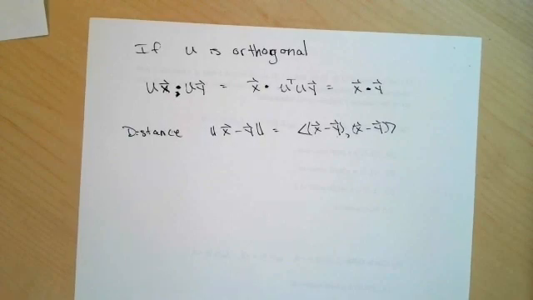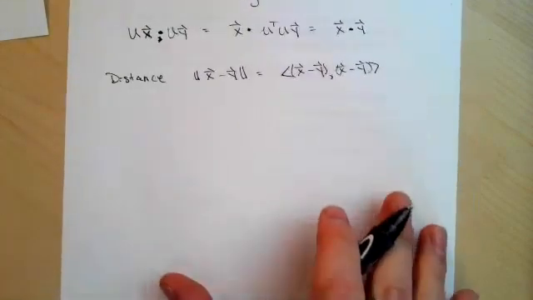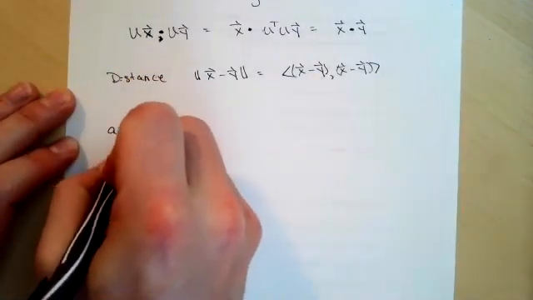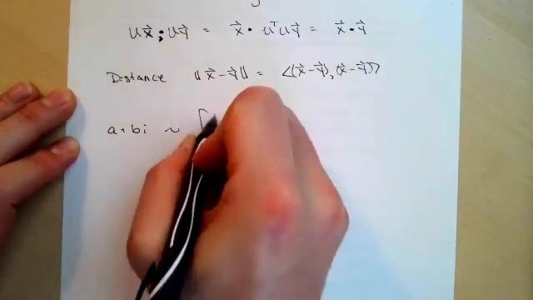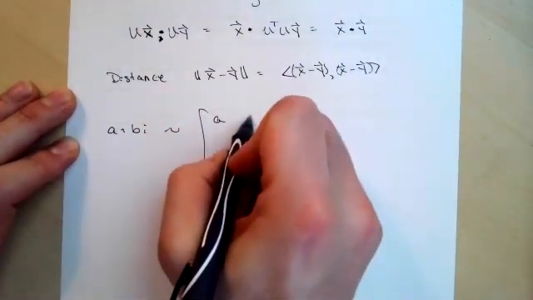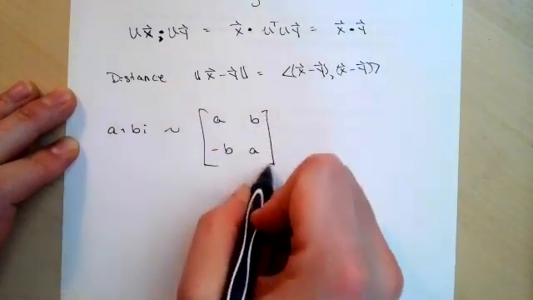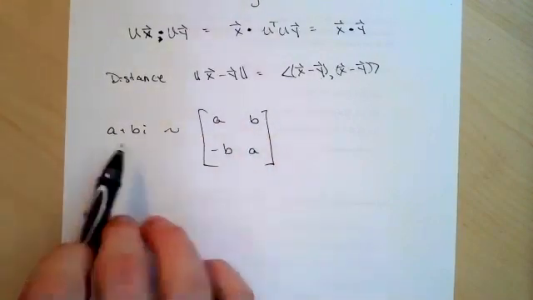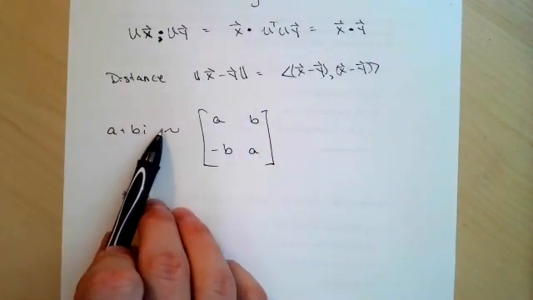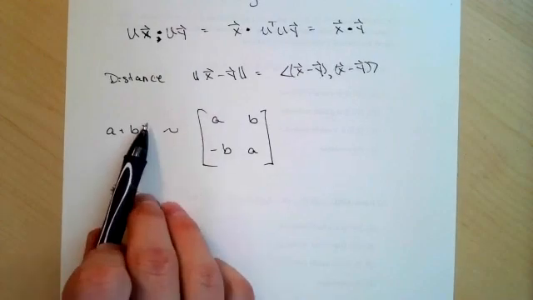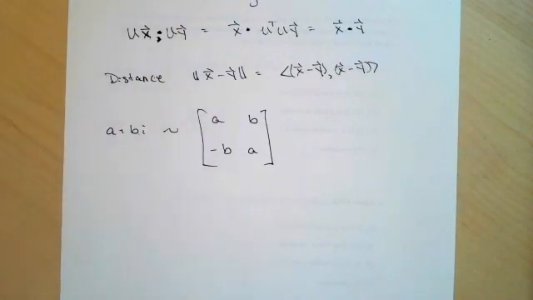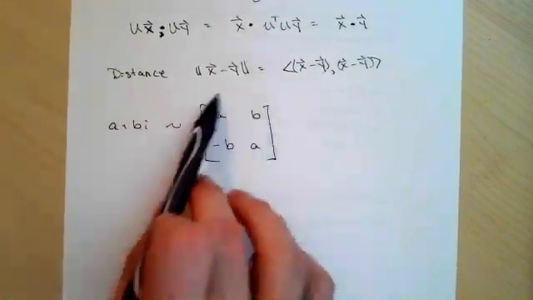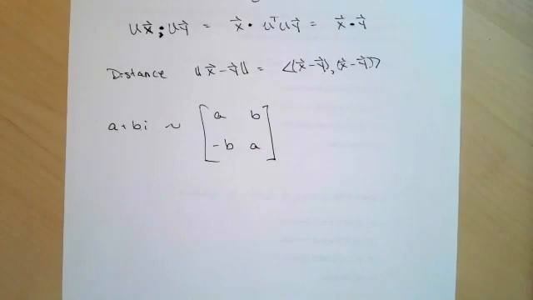Take a look at that if you're curious as well. Just to touch up on complex numbers, you want to think of complex numbers as matrices of this form. And you can check that if you have a plus bi times c plus di, where i squared is going to give us -1, multiplying two numbers like this is the same as doing the matrix multiplication.